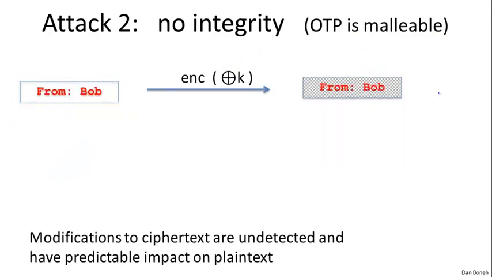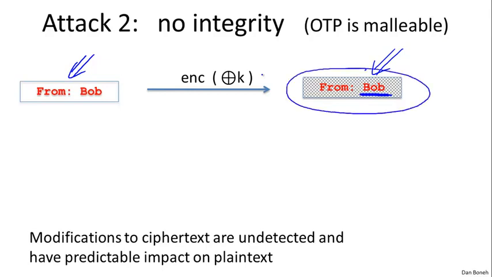So to see where this can be dangerous, let's look at a particular example. Suppose the user sends an email that starts from the words "from Bob." And the attacker basically gets to intercept the corresponding ciphertext. Well, he doesn't know what the plaintext is, but let's just, for the sake of it, pretend that he actually knows that this message is from Bob. What he wants to do is modify the ciphertext so that the plaintext would now look like it came from somebody else. Say he wants to make it look like this message actually came from Eve.